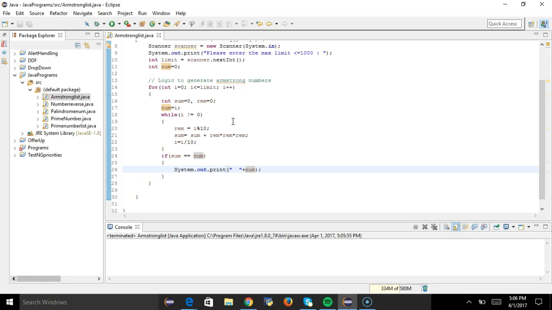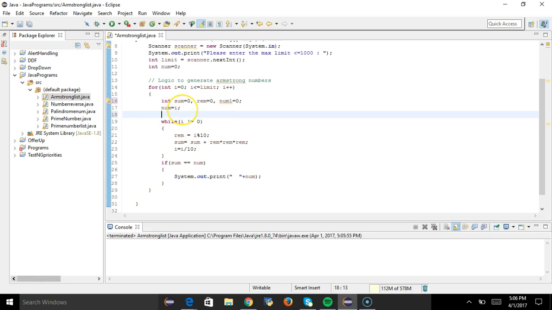Okay, in this case we can do one more thing actually. What I'm thinking, let's declare one more variable, num1 equal to 0. We'll use that here. Okay, so let's come here. Instead of I we'll use number.